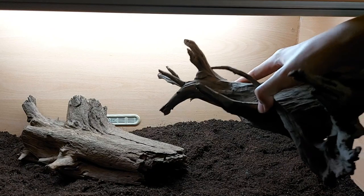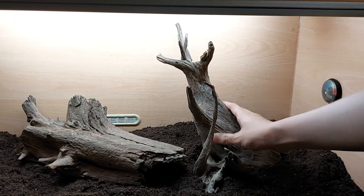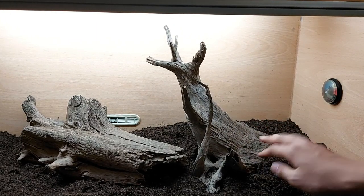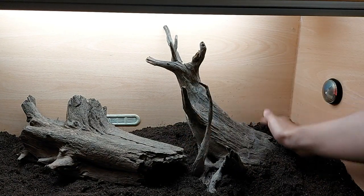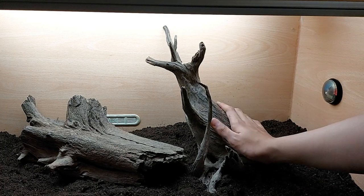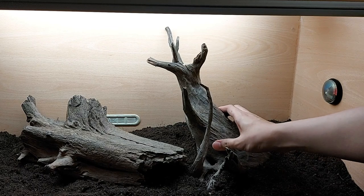The same can be said for this next piece of wood, which has a small space inside it that the snake can get into. I think it's nice for reptiles to have multiple hides inside a vivarium, so that cover is spread out across the thermal gradient from the warm side to the cool side. This allows them to regulate body temperatures while staying hidden away if they wish, which causes less stress for the animal and will help them feel safe and secure at all times.